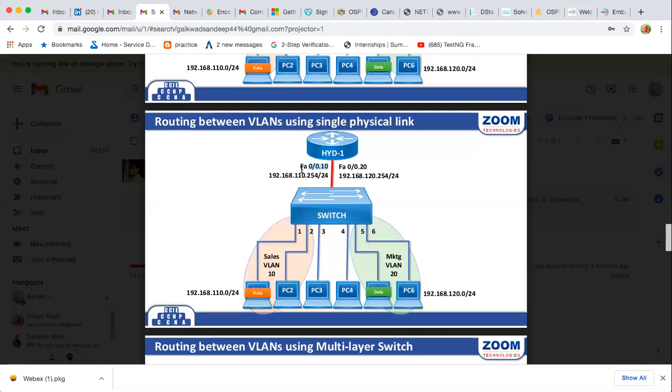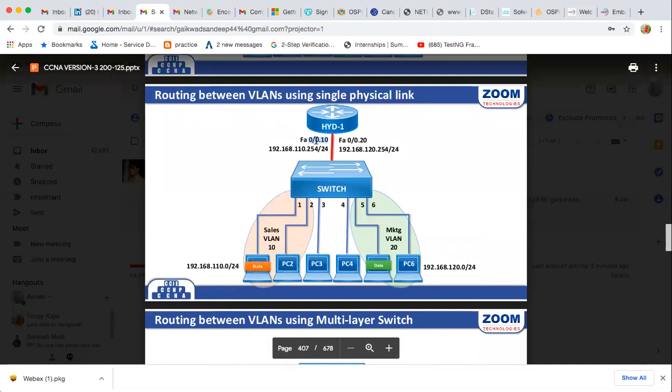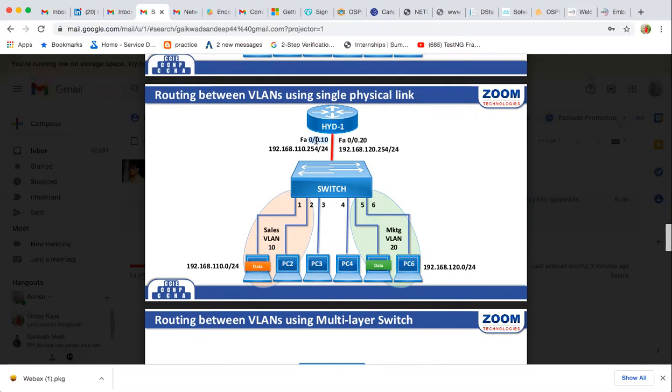Most of the time, when you have a configuration like that, you usually do port fast. Port fast is a layer two command, so the router does not understand it, but if you do port fast trunk from the switch, it will go to the forward state right away. With switch to switch you do not need to use the trunk keyword, but from switch to router you have to use the command port fast trunk. This is for a single physical link, where we configure FastEthernet 0/0 into two sub interfaces and assign an IP address on each.